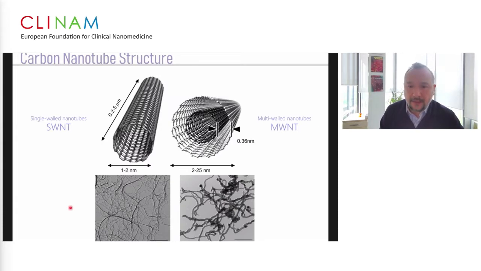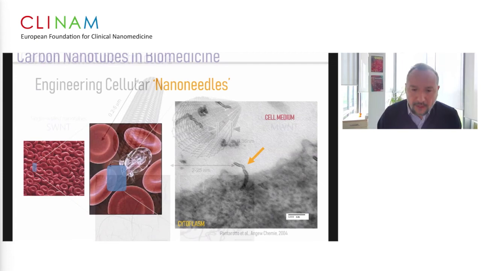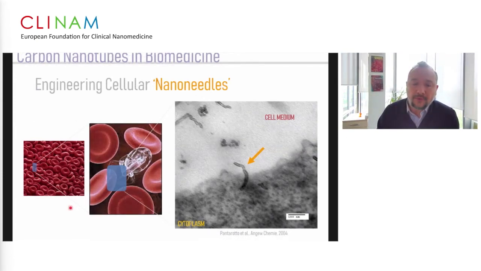There's been a lot of different types of work done with carbon nanotubes. I'm just going to highlight one conceptual proposition that we put out many years ago now in our laboratory, in collaboration with Maurizio Prato and Alberto Bianco, which was to use those carbon nanostructures as nanoneedles. Conceptually, the important step forward has been this kind of electron microscopy image we see here, where you see this carbon nanotube vertically aligned in relation to the plasma membrane and able to pierce through and either tag or sense or deliver therapeutic agents.